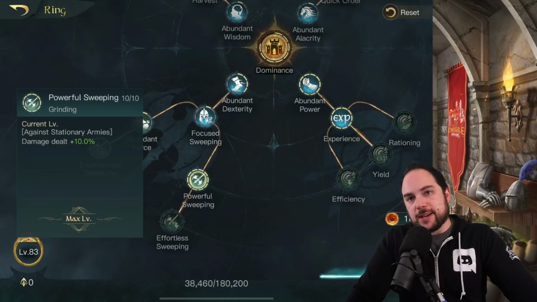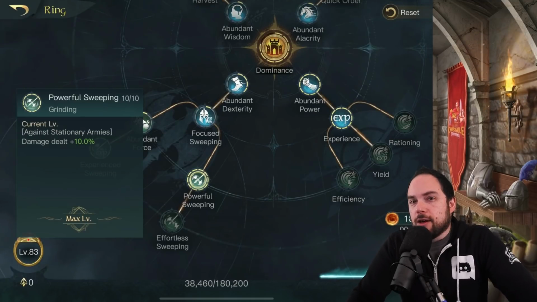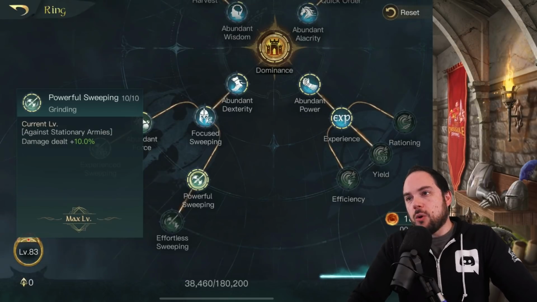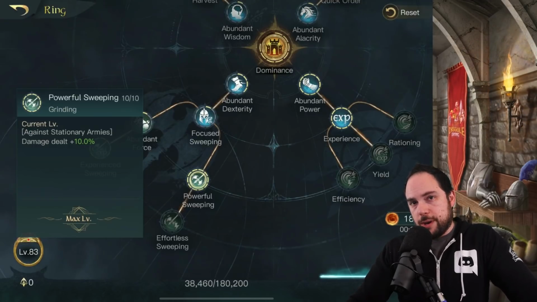Now, powerful sweeping says it does extra damage to stationary armies. Well, what is a stationary army? Do you know? I don't know. What counts as a stationary army? Isn't any army you hit technically stationary when you hit it? So I thought that because it's in this whole sweeping tree, this was specifically for mobs that you sweep.